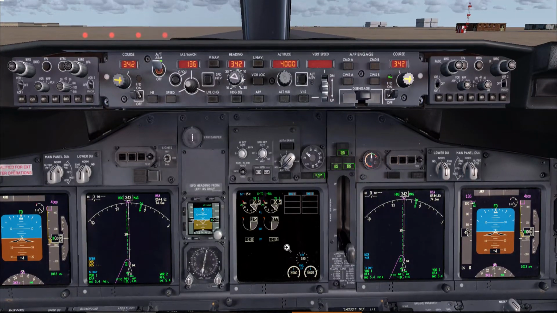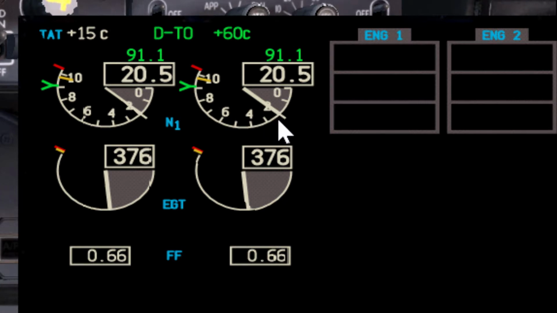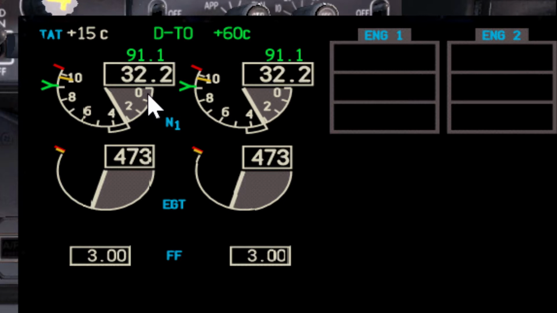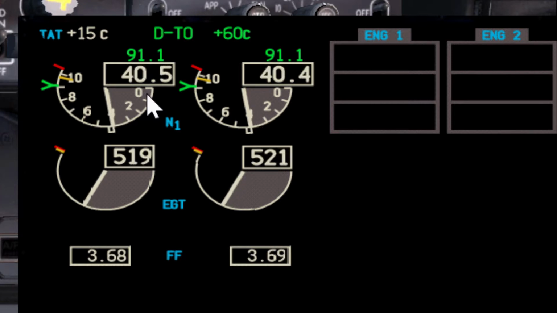The first thing I'd like to point out here is that for the engine spool up to at or around 40%, you need to verify that the engines have reached that target N1 before pressing the toggle buttons. When you spool up, you see these leading indices, and that is not the indication for you that the engine has stabilized. You need to wait for the N1 itself to reach around 40% for both engines before you press the toggle button. So like this, we'll be waiting for it to spool up, stabilize, and then press either toggle button.